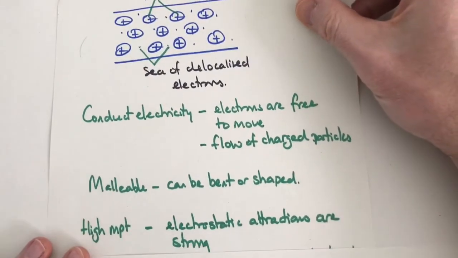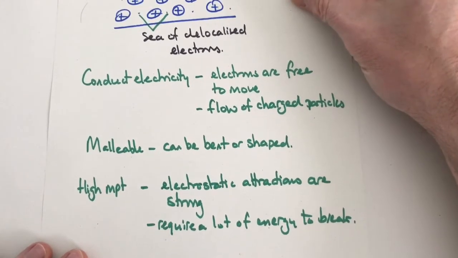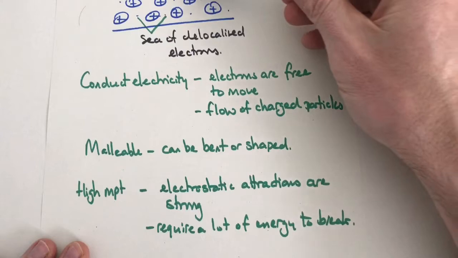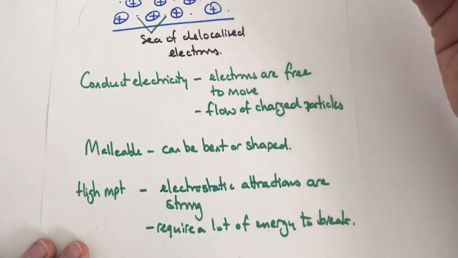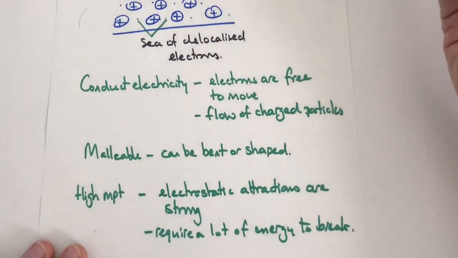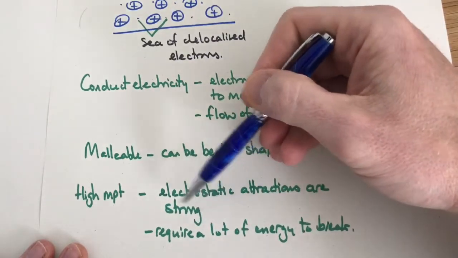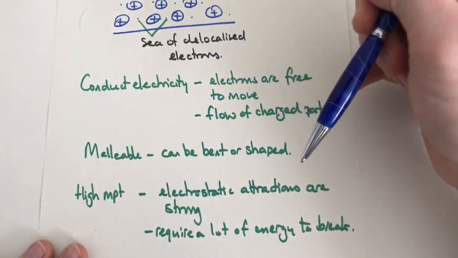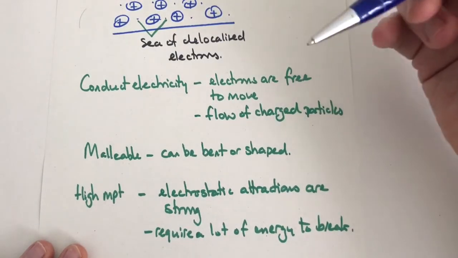And the third property for metals is they have a high melting and boiling point, and that is because the bonds within this structure, the attractions between the positive ions and the electrons, are very strong, and because they're strong, they need a lot of energy, and therefore they have a high melting and boiling point. We know that's the case because if you use pots and pans at home to cook with, they were made from metals because metals can withstand a lot of heat without melting.